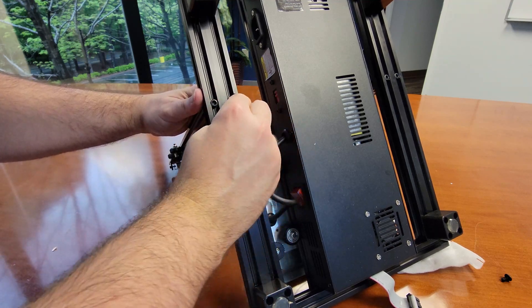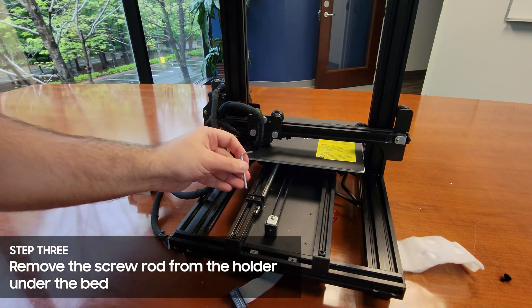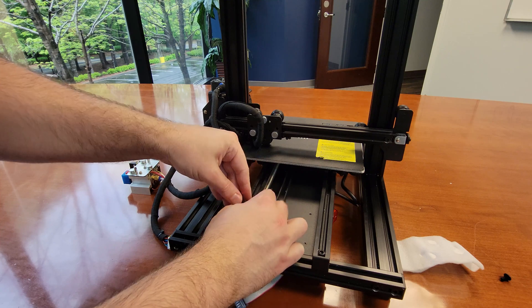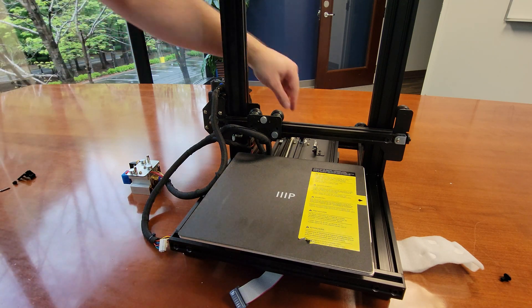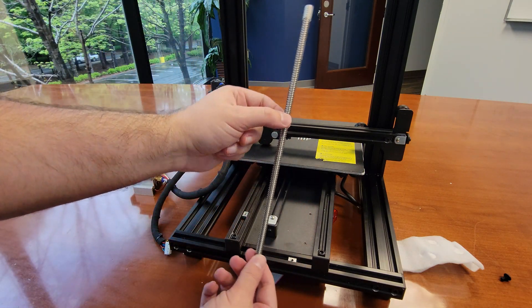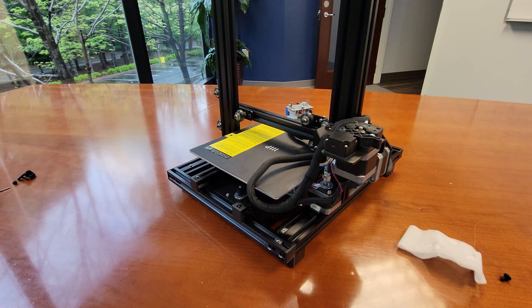Secure the frame in place and put it back on its feet. Speaking of the feet, they are super sticky — even on this smooth table this thing will not move. Good marks there. Another major departure from the V2 is the single screw rod for the gantry. The rod itself is secured under the bed by these two temporary brackets. Just loosen them with the 2.5mm allen key and the rod will drop down. Make sure to completely remove those brackets as they will interfere with the operation of the bed. Also worth noting: the screw rod is covered in grease, so you'll either want to wear gloves or use something to keep your fingers clean — but remember, this thing needs to be greased to run smoothly. It would have been really nice if they mentioned this in the instructions.